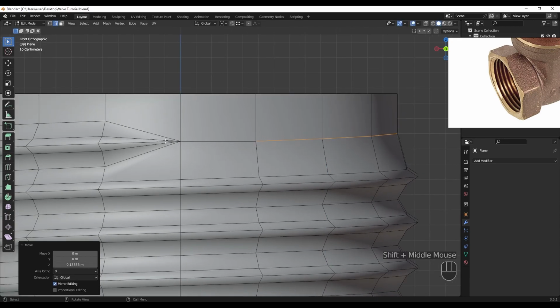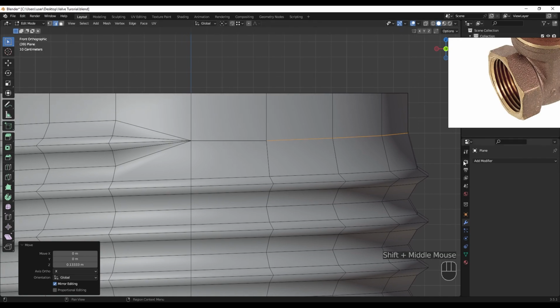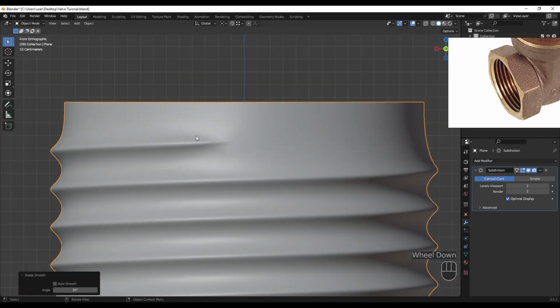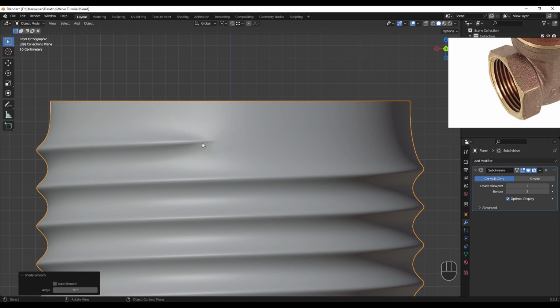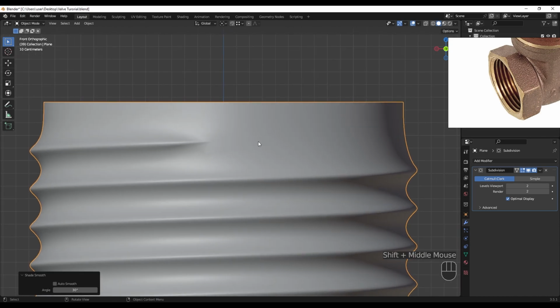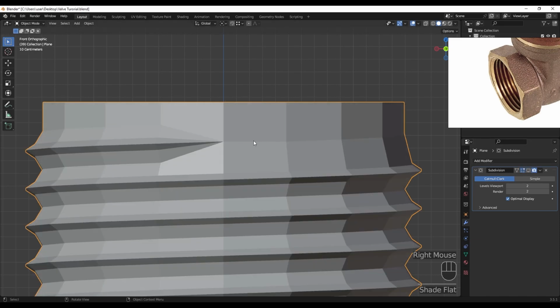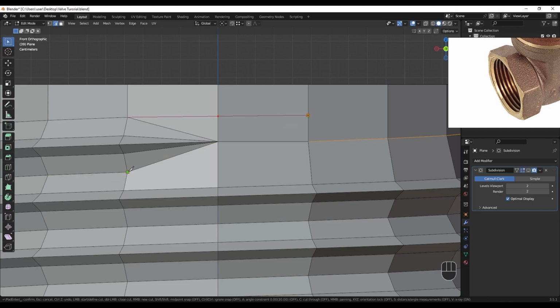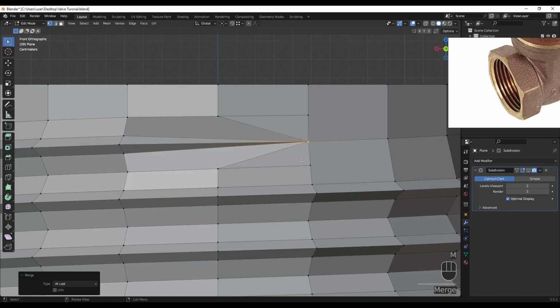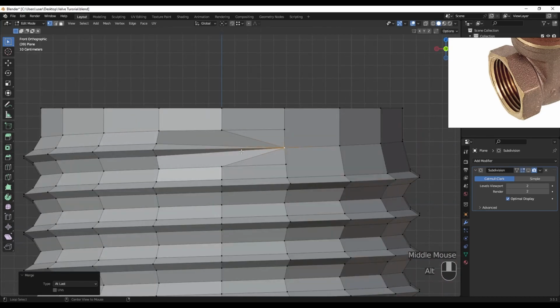And I'm going to put this here because if I add the subdivision surface, I think this is not good enough. I think we can increase this through here and fade this a little better. You can leave this like so, but I'm going to increase this through here to increase the fading of this thread. So let's turn this off and shade flat. I'm going to add some edges here by knife tool and hit enter. I'm going to delete these two, dissolve, and I'm going to join this together like so.